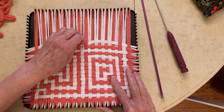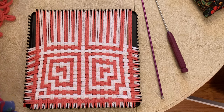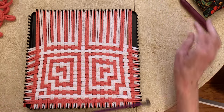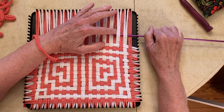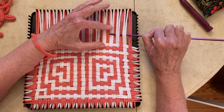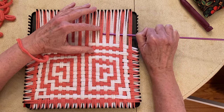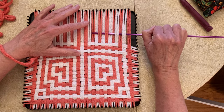Pack, pack, pack. Get your salmon. We are on row 17. We're going to do four ones, starting with over. One, two, three, four, over two full loops. Then we're going to do three ones. One, two, three. Then over two, four ones.